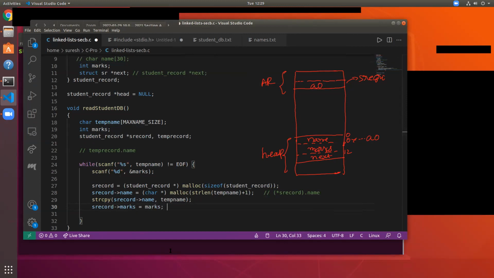So now we have created a structure which holds the marks and all. So now we want to do one thing.